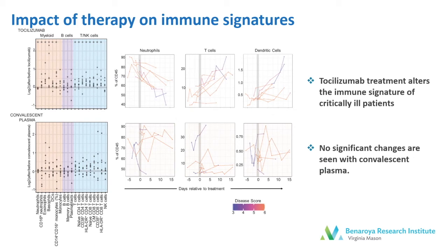Using these longitudinal samples, we were also able to examine the immune signatures in our patient cohort in conjunction with the therapies that they received. Since this was early in the pandemic, we had quite a few patients receiving a variety of interventions. We selected seven individuals treated with tocilizumab, all of whom had severe disease, and seven treated with convalescent plasma. We observed a clear acute signature of tocilizumab treatment that shared some of the features and immunologic changes seen with clinical improvement, whereas there was really no acute change in the immune landscape with convalescent plasma treatment. Both of these therapies have not shown clear efficacy in COVID-19, although recent trials suggest there may be some benefit in severely ill patients treated with tocilizumab.